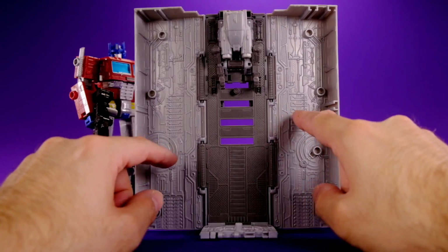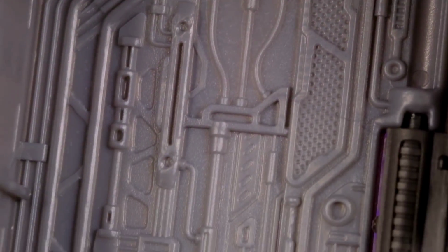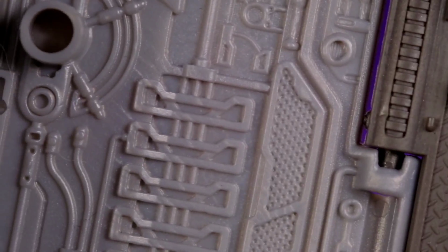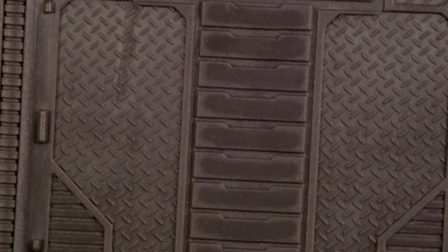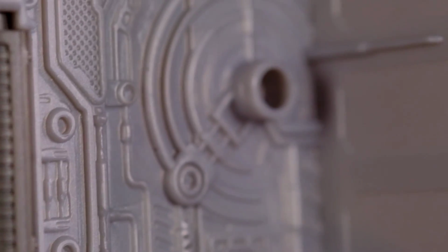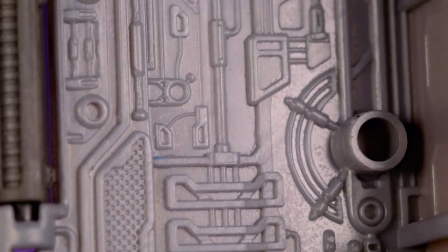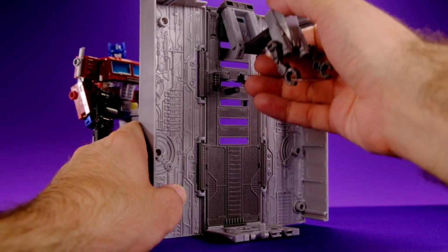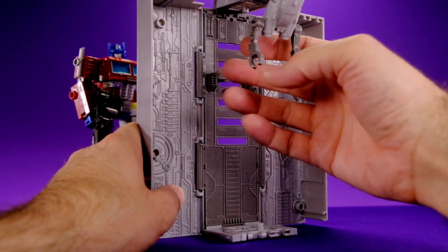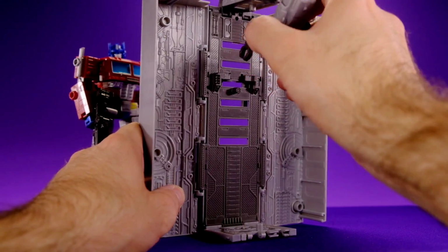And this is really nice too. There's a lot of really nice sculpted details inside of this, a lot of like gears and wires and just a bunch of cool things in there. But you know, there's no paint to bring it out. It just looks like plain, you know, boring, cheap plastic. I really wish they would have put a little bit of paint in there, because the details are crazy. They really went all out with the sculpt. There's a lot of stuff going on. And then we have this thing here that's articulated and could come down, and there's like these little claw things, so you could have him, you could have this like repairing something.